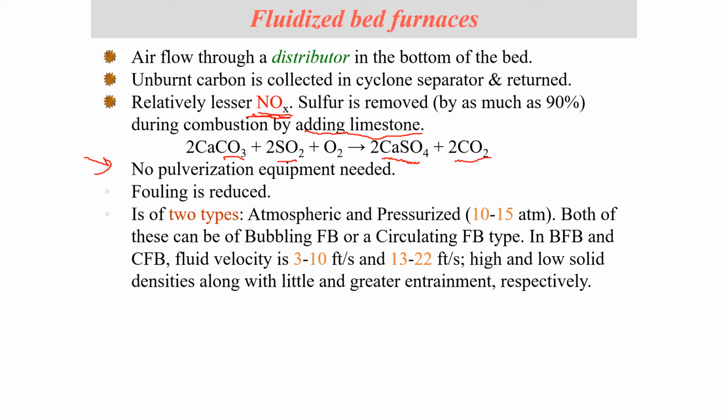So you have atmospheric fluidized bed furnaces, which obviously means that the velocity of air particles has to be very large, so that they can create a force which pushes the coal particles, or pressurized ones. If we maintain a pressure of 10 to 15 atmospheres inside this furnace, then we might need less velocity of this fluidized bed so that we can burn this coal.